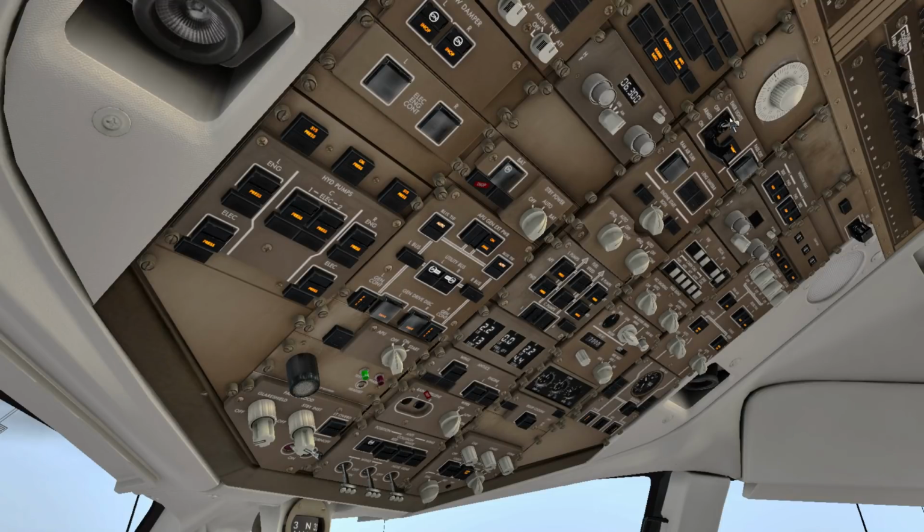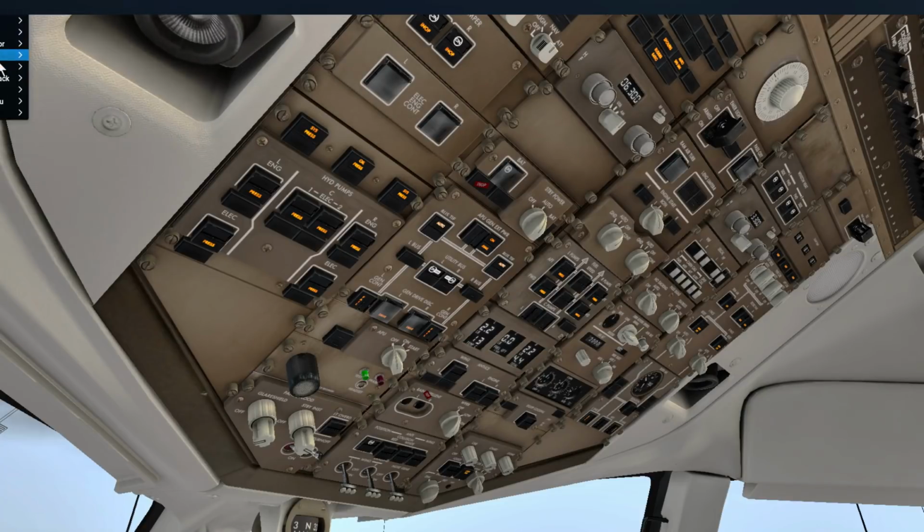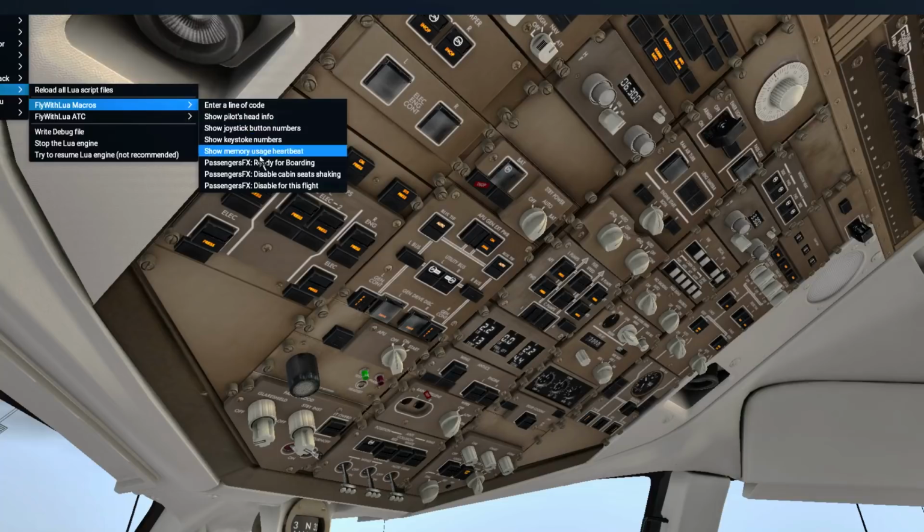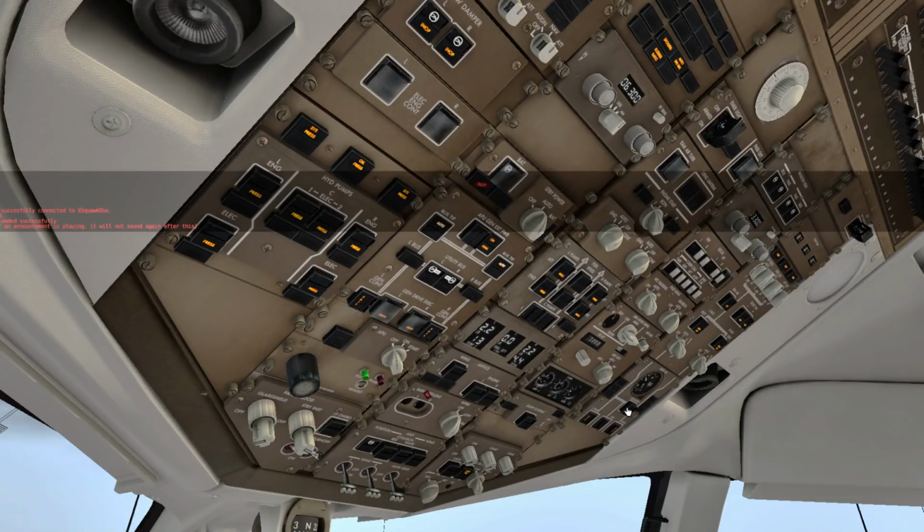Come on. Ugh, okay, there we go. Where was I at? Oh yeah. Window heat all on. Right HF radio on. No smoking on. I'm gonna leave it off because I'll be vaping during this flight, so we're gonna say smoking's okay. Seatbelts on. We're not gonna do that. Hold on, let me turn this off. Disabling passengers FX because I don't want to hear the passenger sounds on a cargo flight.